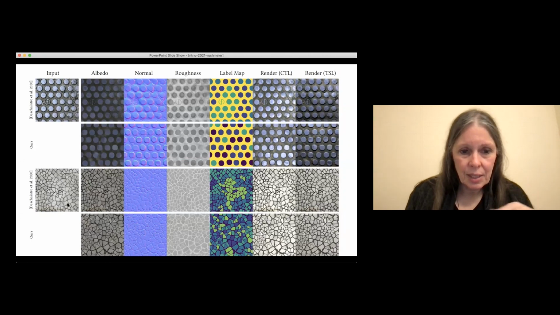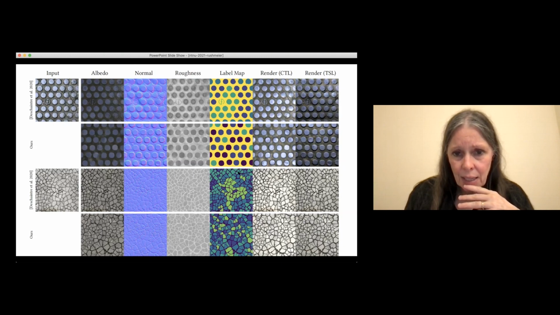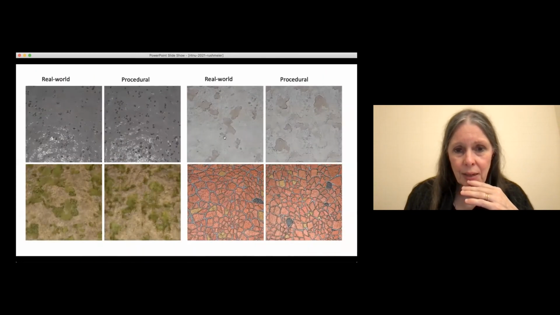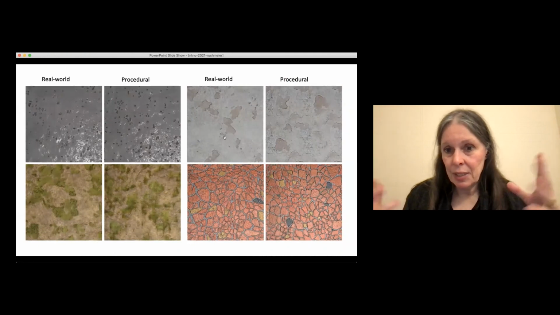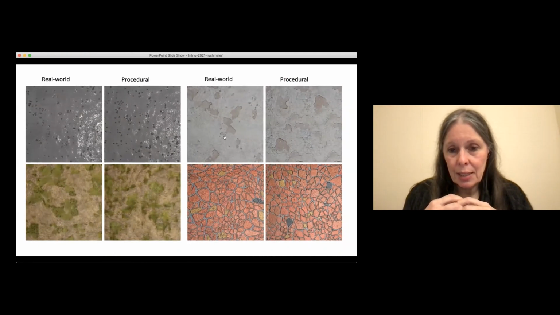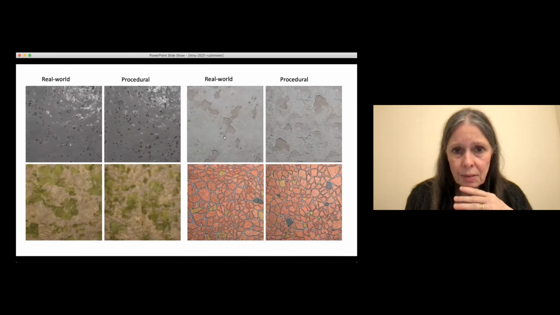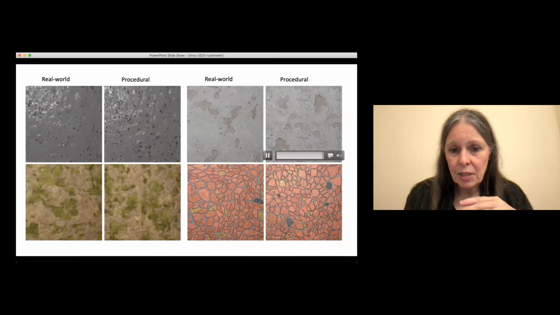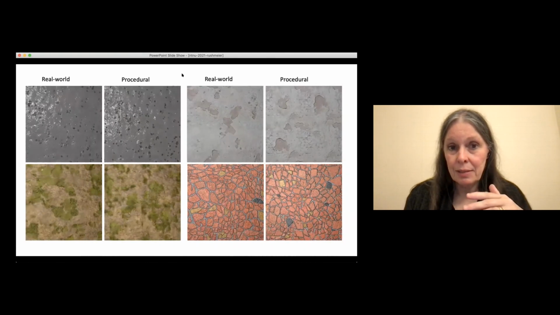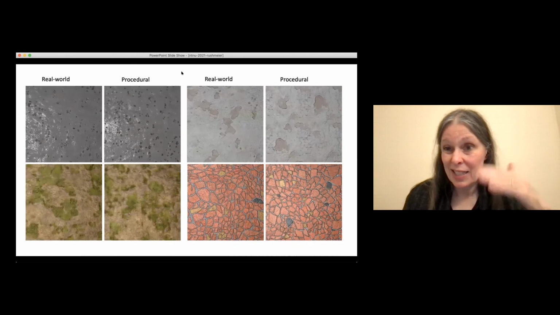And here's another example. And here we have, looking at these labels, the instances of the same material but slightly varied. These are animated to show that these really are materials, not just generating single images. So the physically captured and our procedural representation. So obviously it's not pixel by pixel exact, but it's the same material, even though it's not the same image.